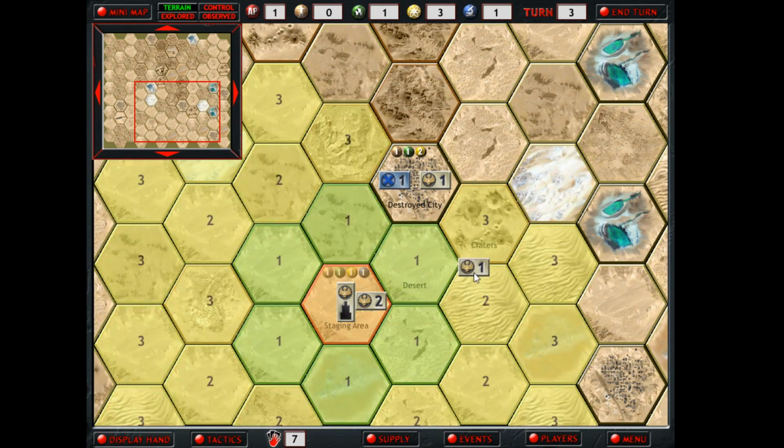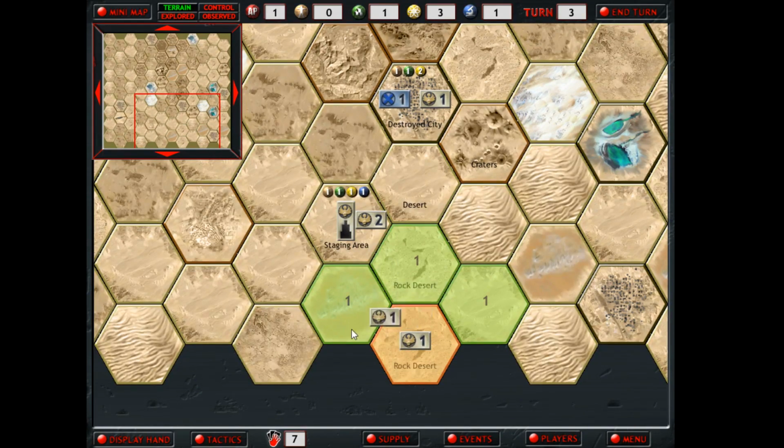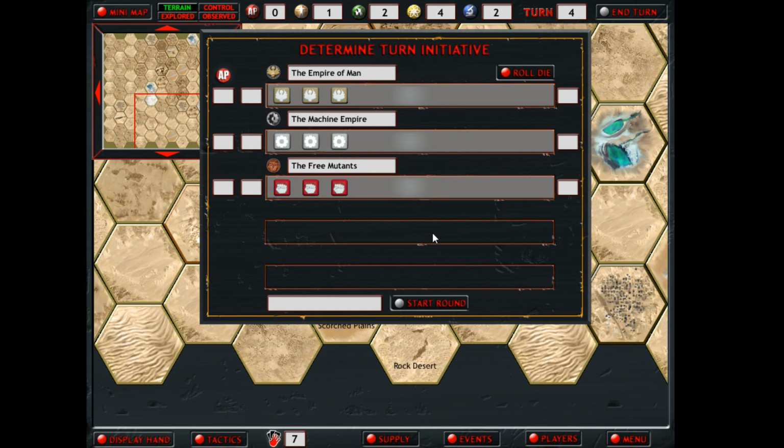All right, let's move out the 2nd McMaster's. Let's look at the hexes behind us in case there's any cool stuff down here to look into. So a couple of rock deserts and a scorched plain, and there's nothing in them. They're pretty much empty. I have 1 action point left. I'm just going to end my turn, which is T. I'm going to hit F now. I'm going to roll.